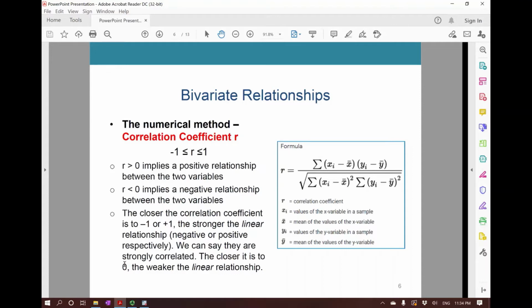And we can say that they are strongly correlated. And if it's closer to 0, the weaker the linear relationship we have. So be a little bit careful here: whenever we are constructing a correlation coefficient, we are always assuming a linear relationship. So the magnitude of the coefficient is really about how strong the linear relationship, either negative or positive, is, or how weak the linear relationship is. In terms of the interpretation of the correlation, normally we want to first interpret whether the relationship is negative or positive, and then comment on how strong or how weak the relationship is.